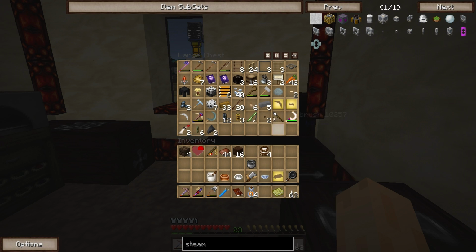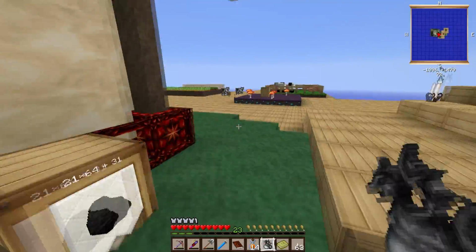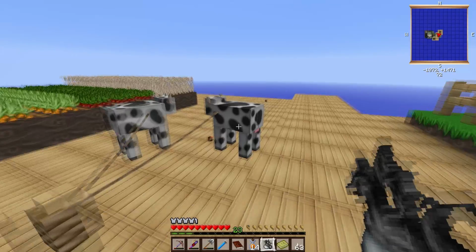I've got buckets around here somewhere. Bucket. Are they in here? Yep, got 3 buckets apparently, so we've got absolutely loads. If we run over to one of my cows, which are nicely tethered up so they don't despawn, which is pretty sweet. Grab some milk from you.